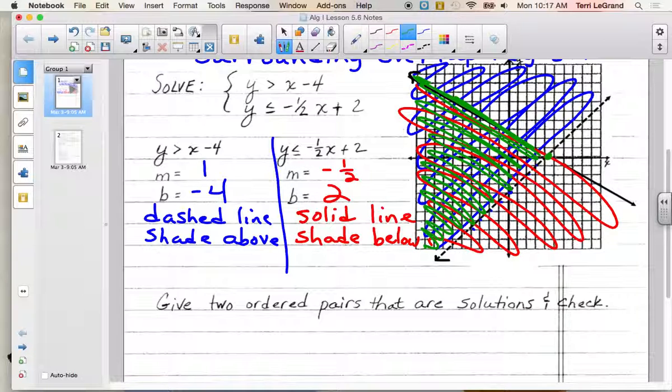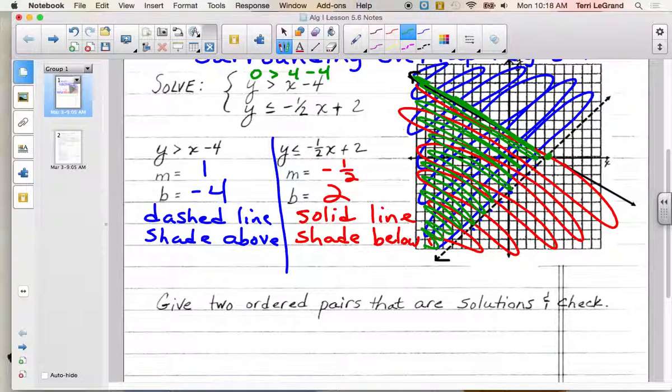Let's check the ordered pair out, just mental math, and see if it'll make that dashed one true. That would be the top one, right? So 0 is greater than 4 take away 4. What is 4 take away 4? 0. Is 0 greater than itself? No. So even though the ordered pair 4, 0 is on a solid boundary line surrounding that shaded overlap region, because it's also on a dashed boundary line, it doesn't qualify. It will make the other one true, but it won't make the first one true, the one that has the dashed line. Okay, I want us to put this in the graphing calculator and see how we did.